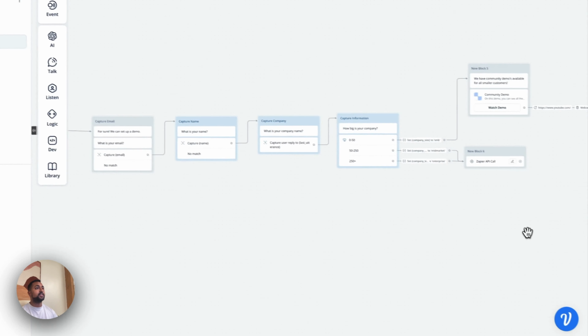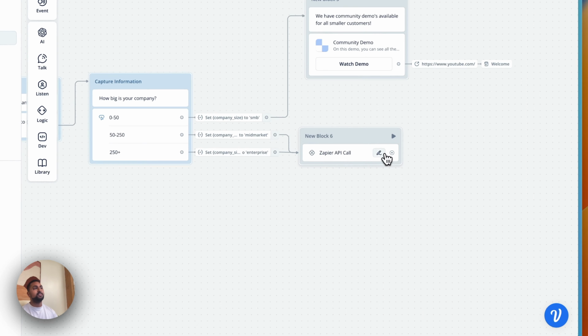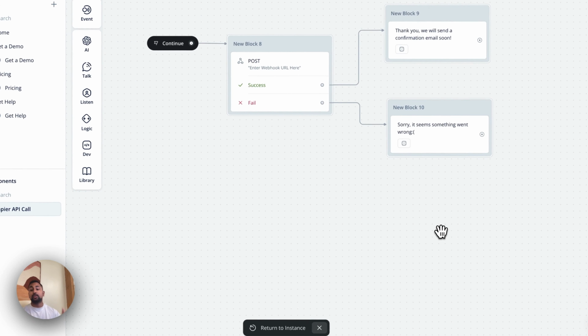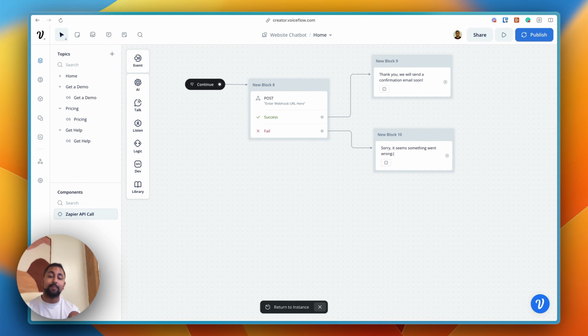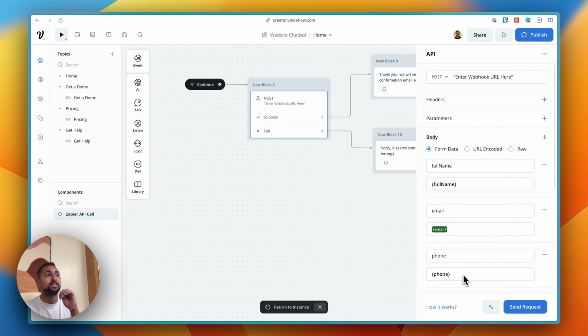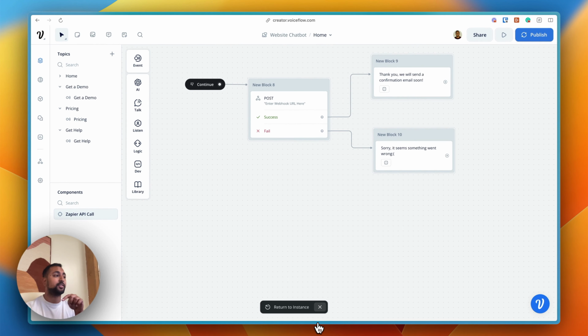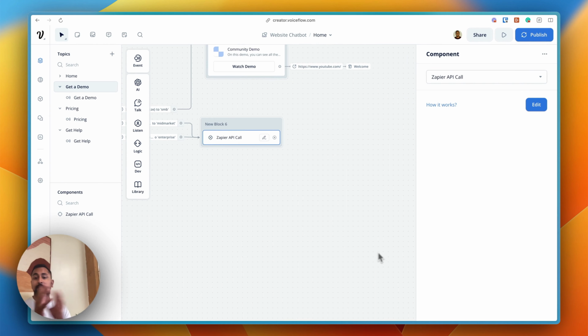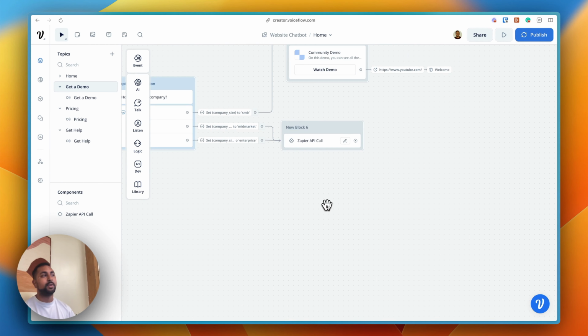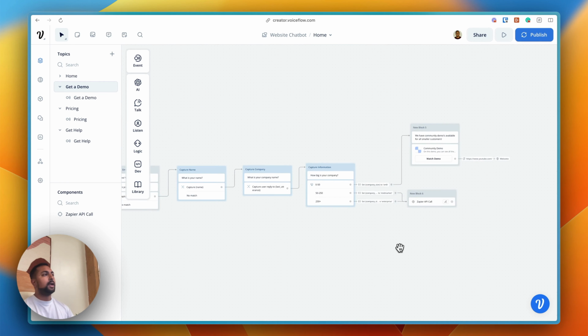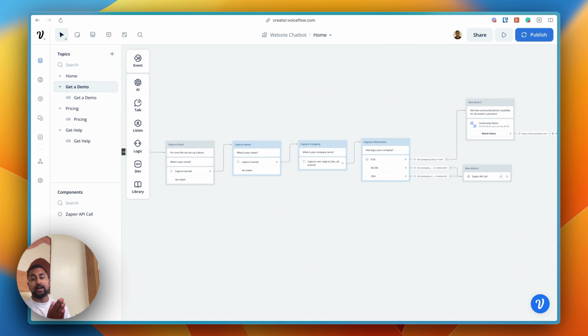So for example, I've got a Zapier API call here going now. Obviously you would need to go inside and actually set it up. And so I'd recommend checking out the tutorial. They go pretty in depth into how to use Zapier with Voiceflow and what you're going to do with all of these different forms and fields and different variables that you can put in. So definitely check out that video, but you can use these templates and add them to your projects as long as you make sure all the variables actually exist in your project. So that's generally how to use components and templates within your project.